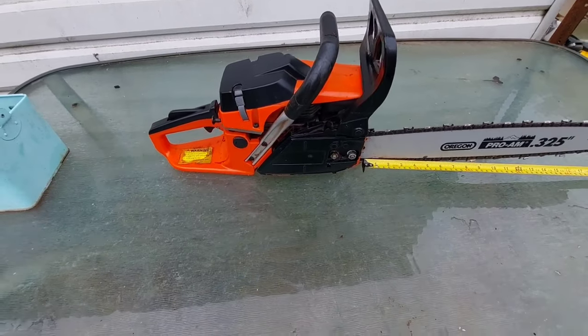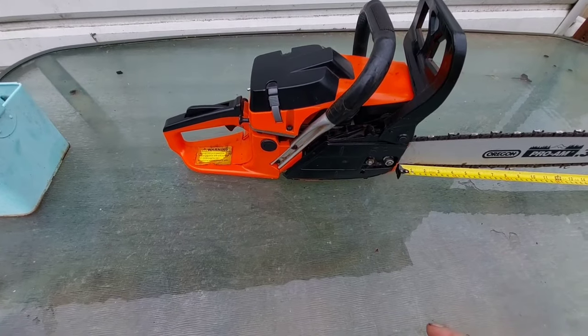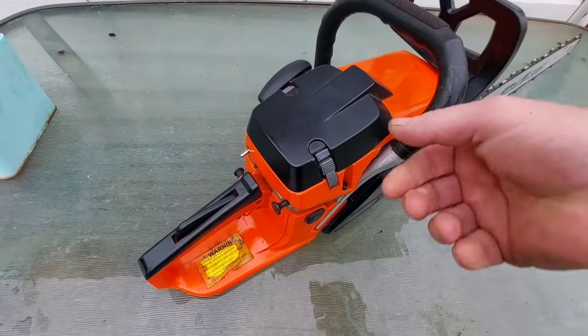G'day, mate. Now, this video is like part two. We'll be putting the front of the video watching this saw cut. I didn't make much of a video that day. I wasn't filming that well. So I'll explain what is in this saw.